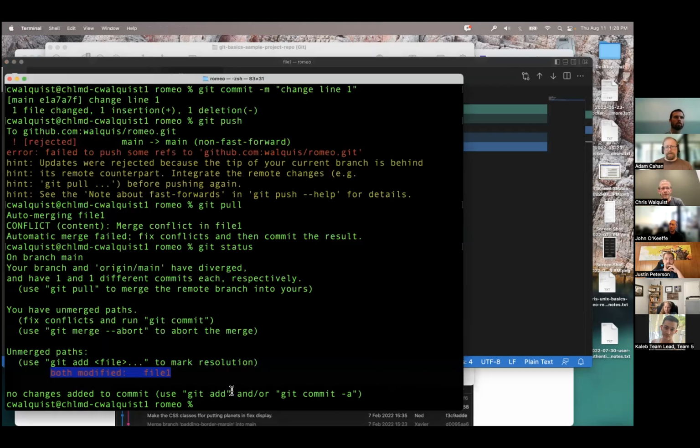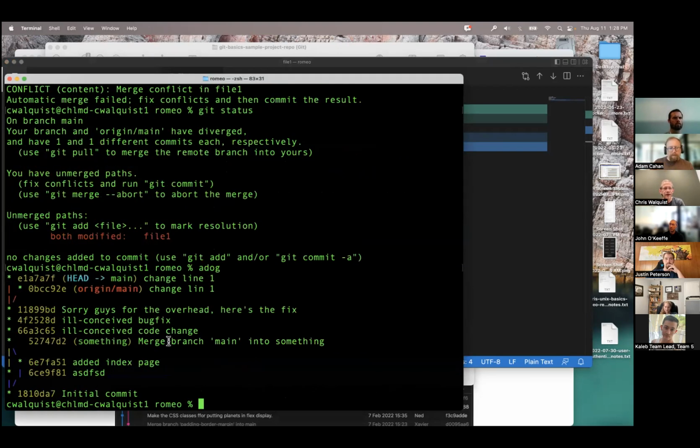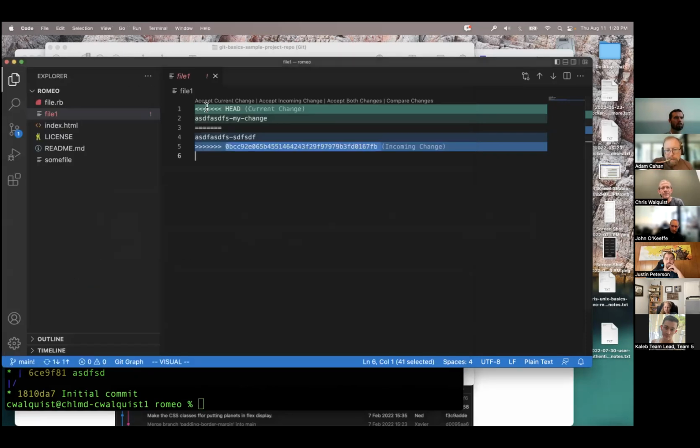We can verify that by looking at our graph. Here's 0BCC, that's up there on origin. And here's us over here where head is pointing. So 0BCC is here. That's important to know: what am I looking at? What change is coming from where? It's worth staring at this a bit to see what it's telling you.